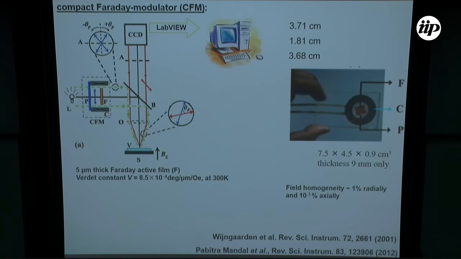Essentially, you come in with a polarized beam of light, and you have a Faraday rotator. This is something we have built, a very compact Faraday rotator which oscillates the polarization of the beam of light. Then you capture the images synchronously as the polarization is rotated. This gives you high sensitivity for imaging. The original idea was from Weingarten, and we made a compact version of it, and it works well. We use this to image this positive magnetization state very near TC and above TC.